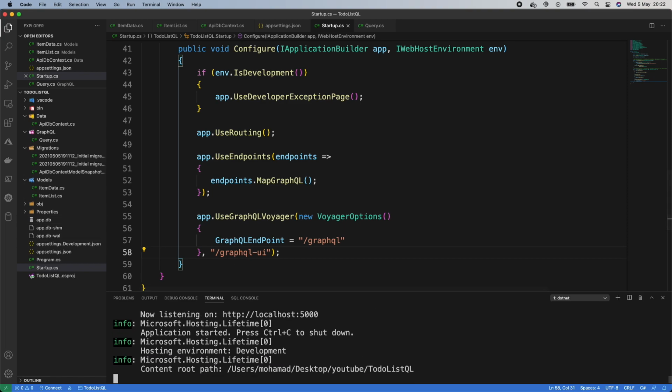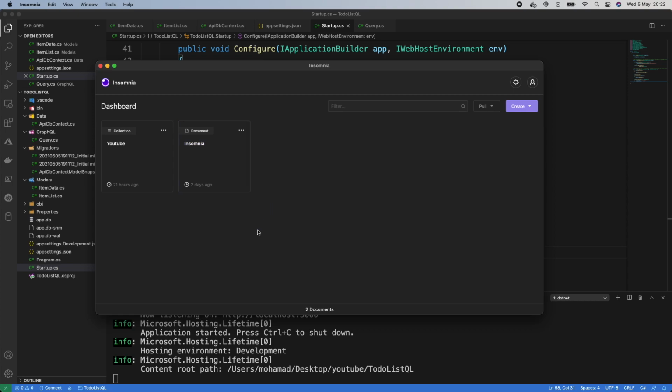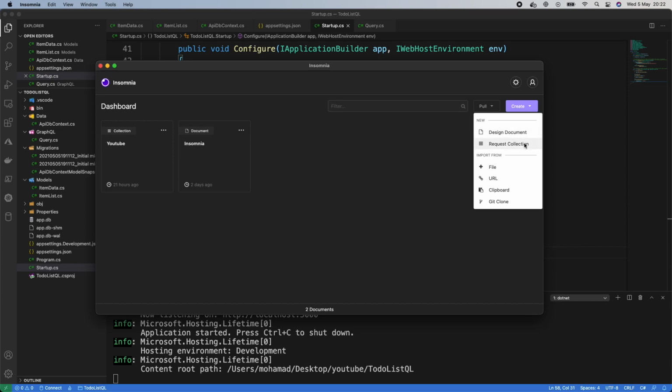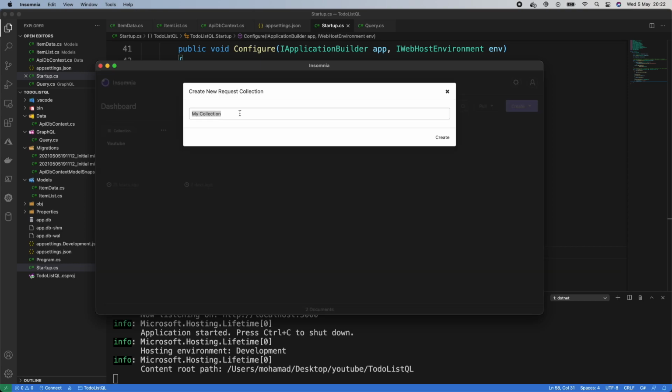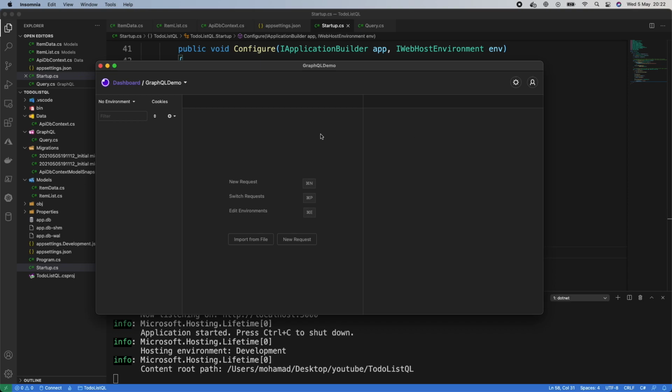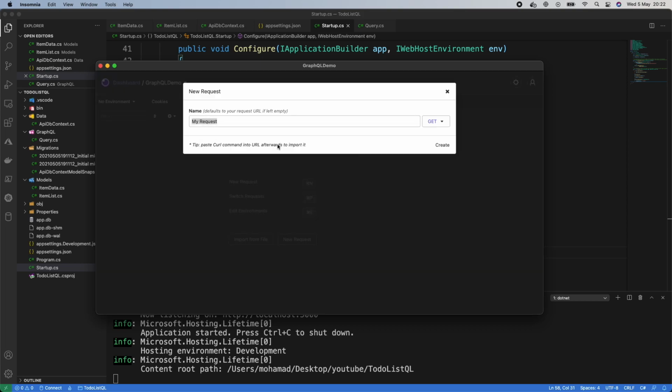Now let's open Insomnia. So within Insomnia, we're going to be creating a new collection, and then we're going to call this one GraphQL demo. Let's make it GraphQL demo, create. And inside this collection, right now, we're going to be adding all of the requests that GraphQL is going to utilize. So inside here, we can click on the small plus button, and we're going to create a request. And we're going to create this one, get lists, for example.